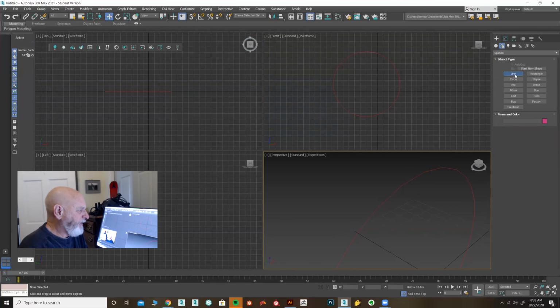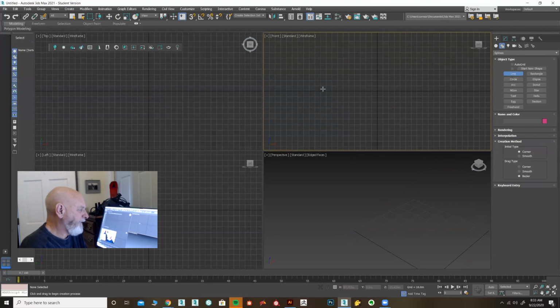But let's go directly to lines here. And let me get rid of my circle. All right, line. So I'm going to click around. Straight segments are relatively easy to do, right? But if I click and drag, it makes a curve.